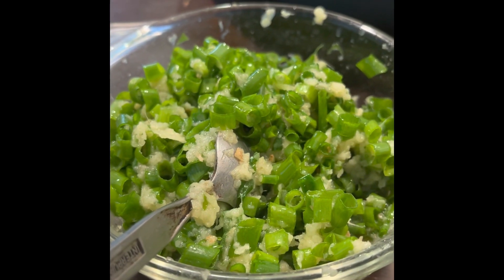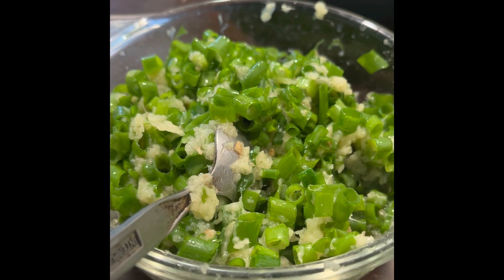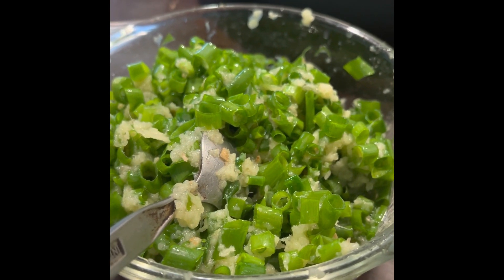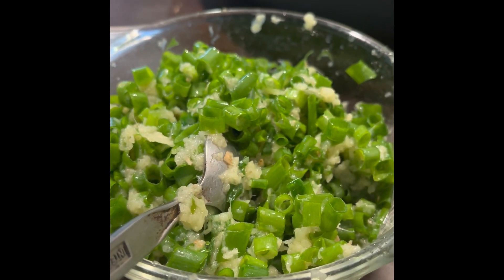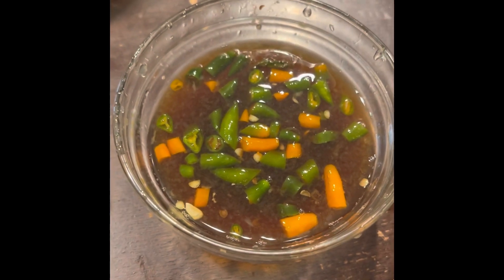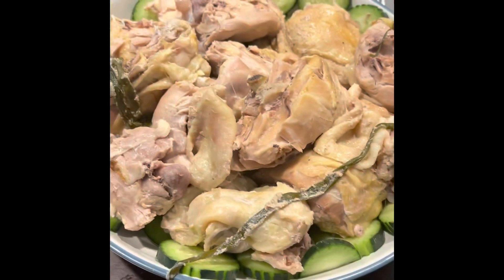You can add a little bit of chicken broth to make the sauce a little sweeter — you don't have to, but I do it. The other sauce we usually make is soy sauce, lemon juice, and Thai chili, cut up. We usually use both of these sauces with the chicken, cucumber, and rice.